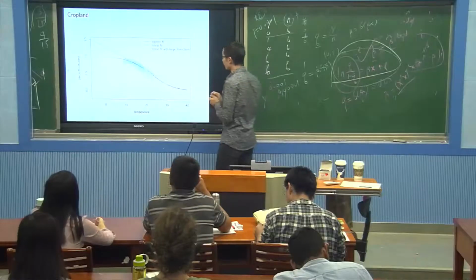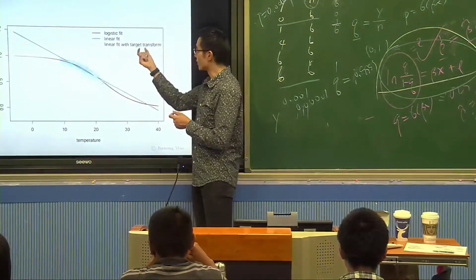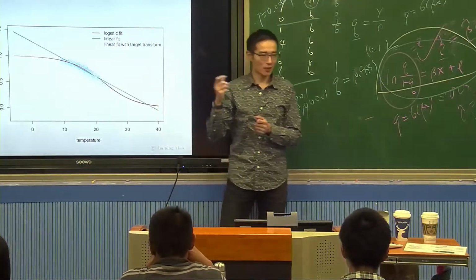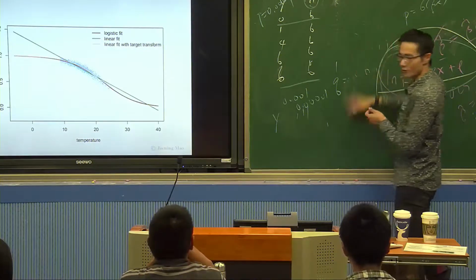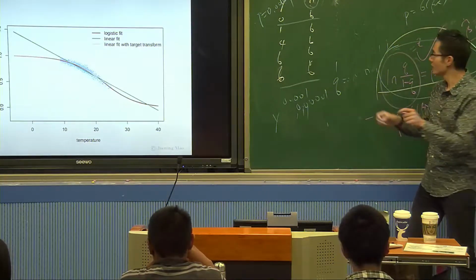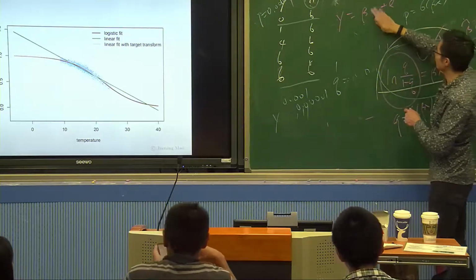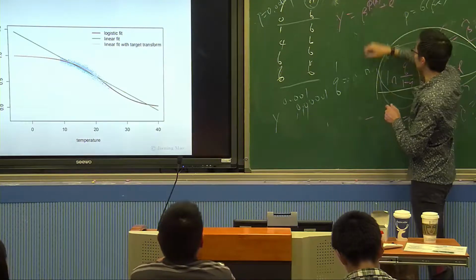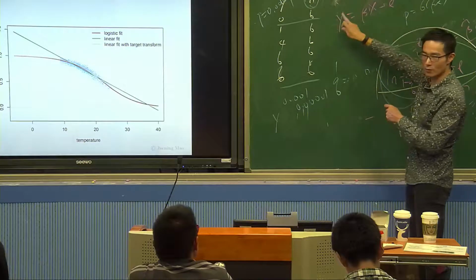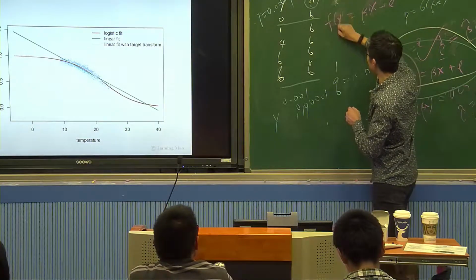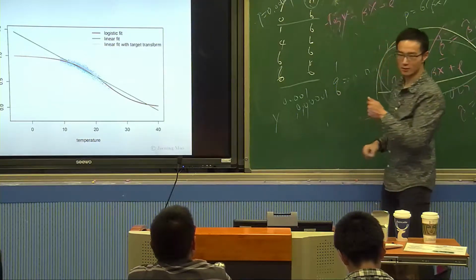And by the way, if you look here, I call this yellow line a linear regression or linear fit with target transform. Why do I call it that? Because remember, we talked about two kinds of transform. One is called a feature transform: y equals beta x plus e, but I transform x into a basis function. That's a feature transform. But if I do not transform x and instead transform y into a function of y, like log of y, then that's called a target transform.